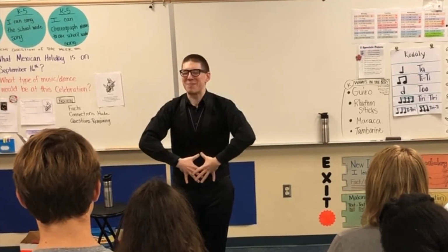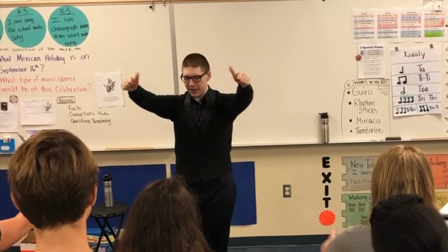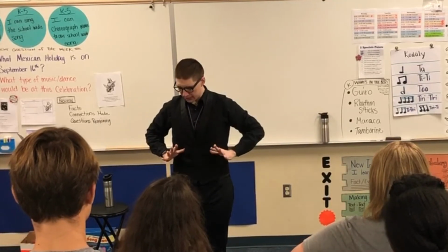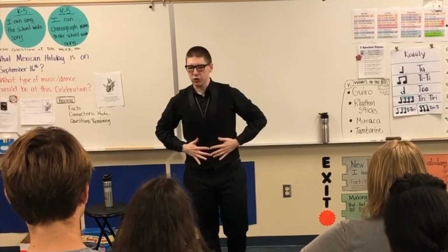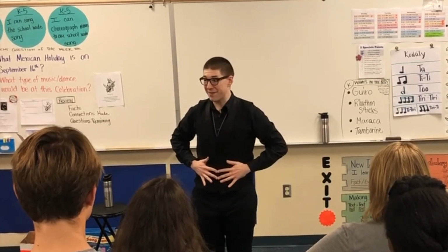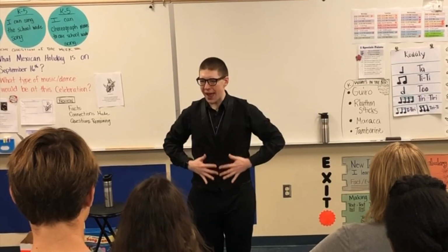We're going to work on expanding the trunk around 360 degrees. So can you show me your thumbs? We're going to stick them on our lower ribs. Find your lower rib, line up your thumb with your lower rib. Let those fingertips touch in the front of our belly, right above your belly button, depending on how large your torso is. I'm a 6'3" adult male. Most of you are not, so your proportions may vary. But we want those fingertips touching, those thumbs on the ribs, and somewhere around the belly button.